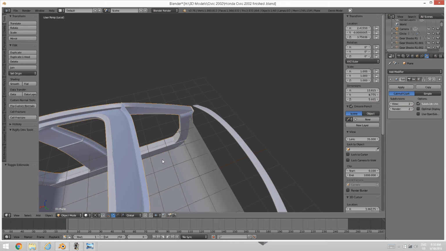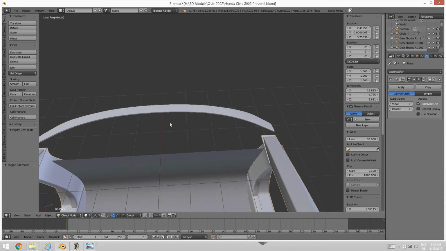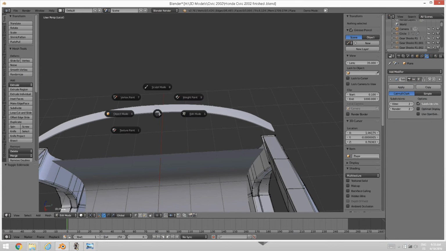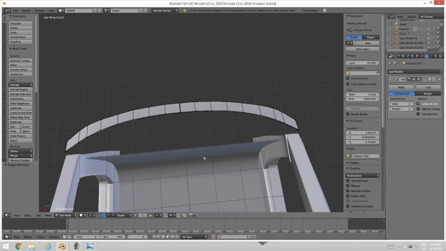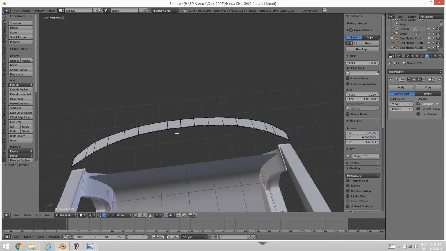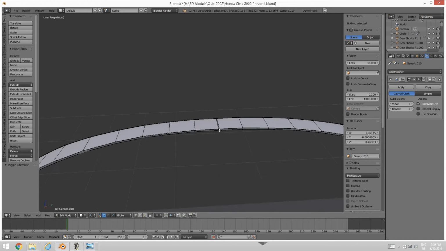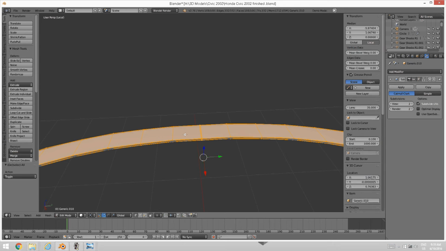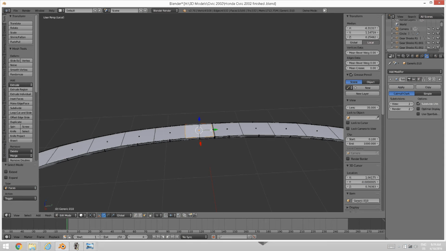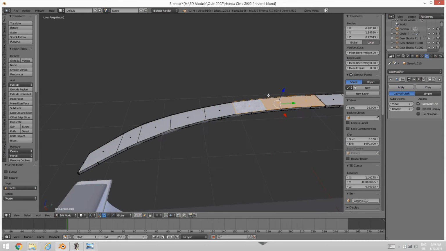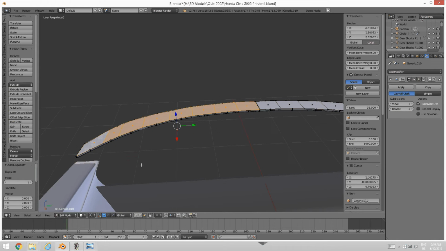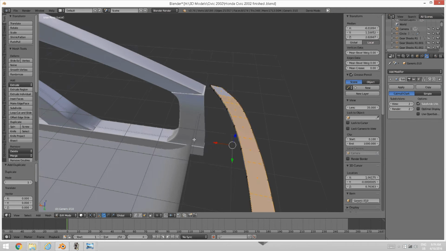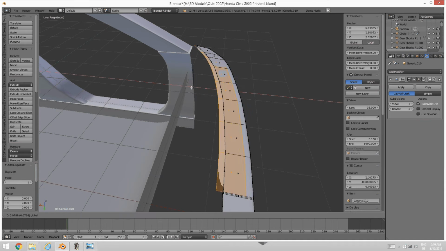So now what we're going to be doing is I'm just going to go into here. Go into face. And I'm just going to select these right here. Right there, go Shift D to duplicate. Move that out more, right about there.